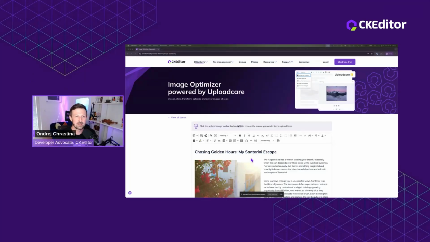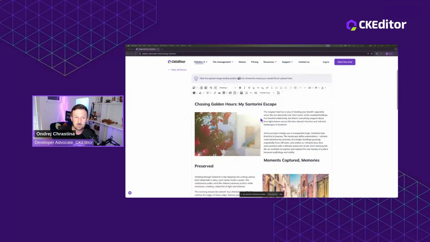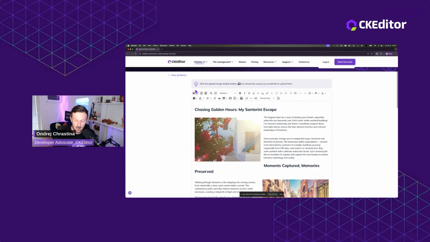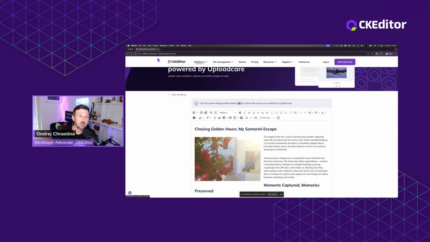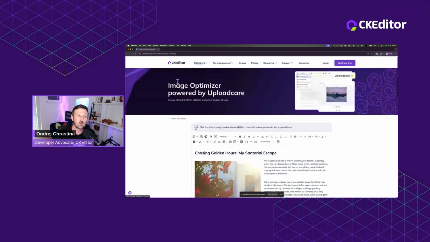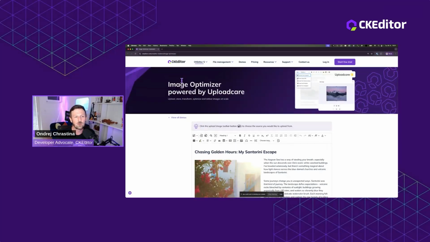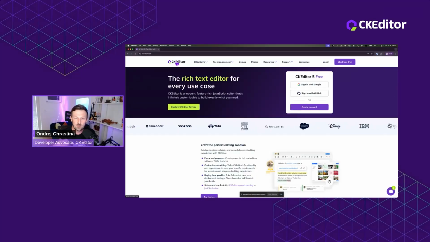All right. So let's start with a little bit of the CKEditor. I hope you all know it, but basically CKEditor is a rich text editor that you can integrate within your application. Brett, alongside with my talking, will share the links. Today we are going to talk about image optimizer by Uploadcare. I will always try to show you the actual link and the way how to get it from the homepage. So most of the time you will just need ckeditor.com and I will show you how to get there.